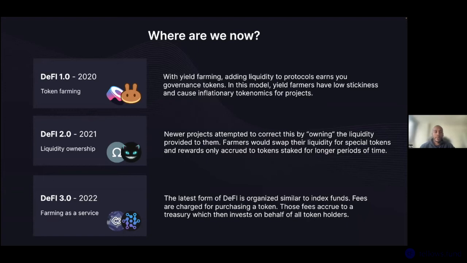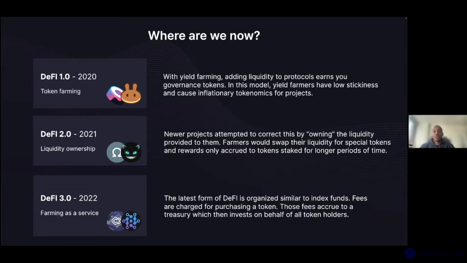So the big problem here is that the liquidity is ultimately what they call mercenary liquidity. These LPs, liquidity providers, were really hunting for the best returns, and so they weren't really loyal to any specific protocol. And also, once they received the governance tokens, they typically just sold them, right? So this was very inflationary and really dropped the prices of a lot of these governance tokens.